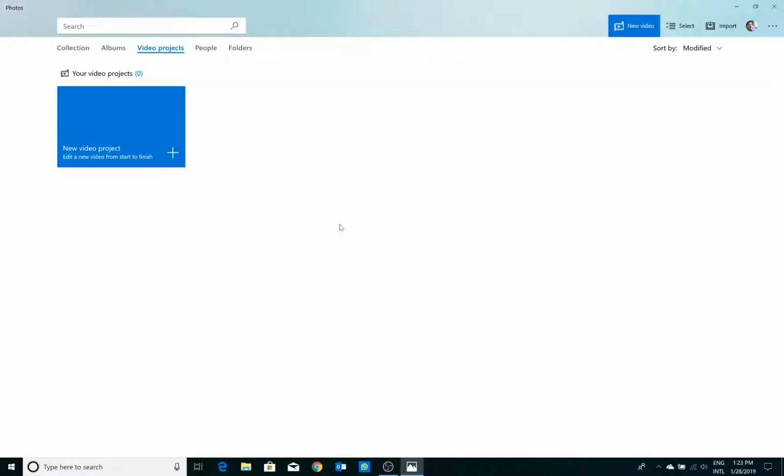Here there is a bunch of options, and I'm going to walk you through each one of them. At this point, what we want to do is go to import, which is on the right upper corner. So you click import, and we're going to choose one of these two options. The first one, if you have the pictures already in your computer, you can use that one from a folder. And if you have a USB or flash drive or something, you can use this option to copy them from that USB device.